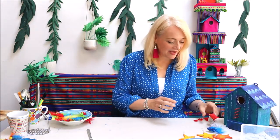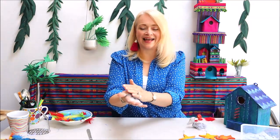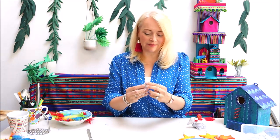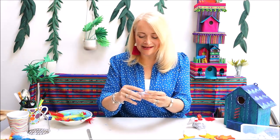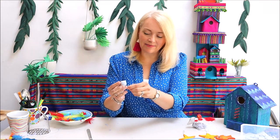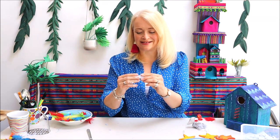If you don't want to make a fish but want to make a bird — especially if you've made one of our paper mache bird houses from a previous video — that's super simple as well. Here's one I made earlier — love this little blue guy. To make one of these, get a bit of clay about the size of a small ping pong ball, squidge it into a bird shape with a little beak at the front and a tail at the back, then slide a partly opened paper clip into it so you can mount it onto a bird house or perch when it's finished.